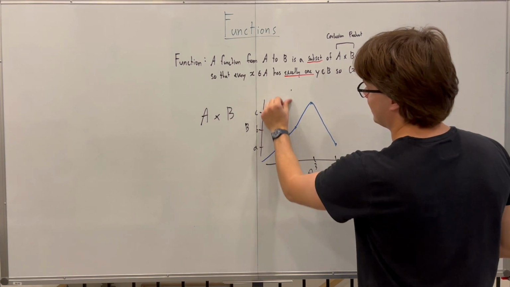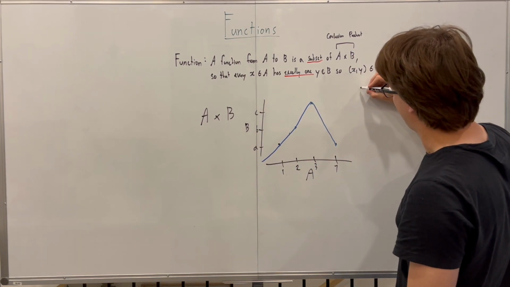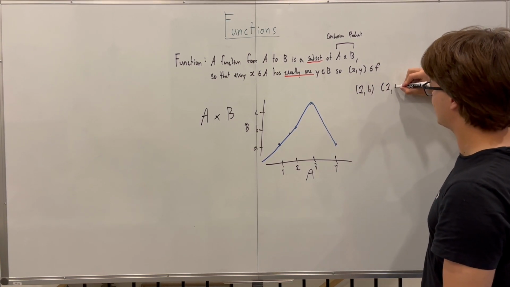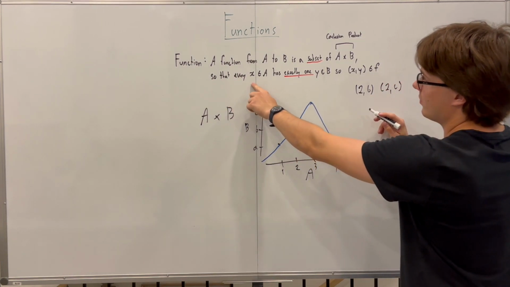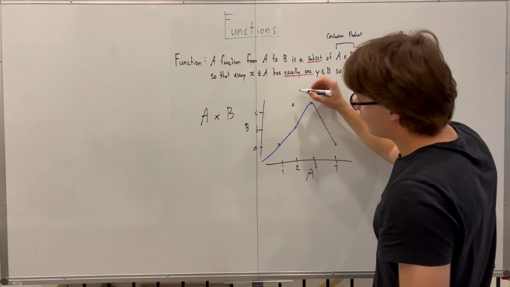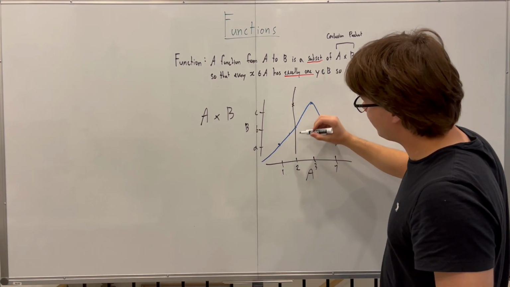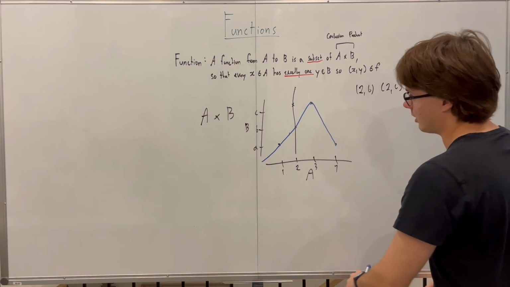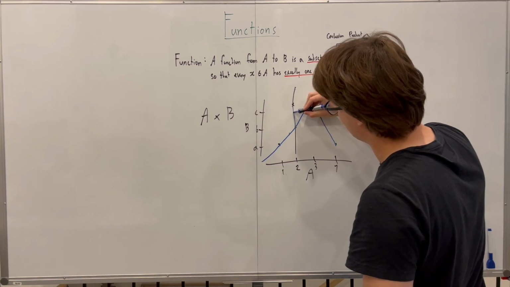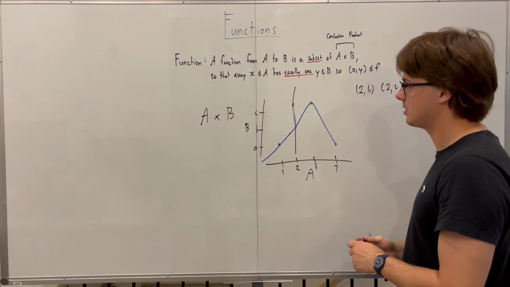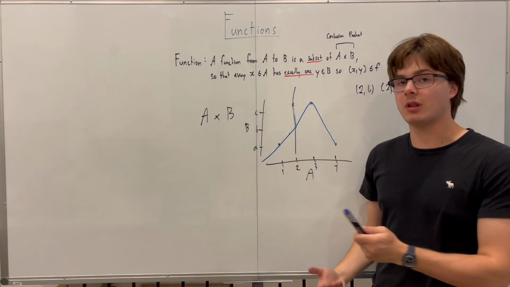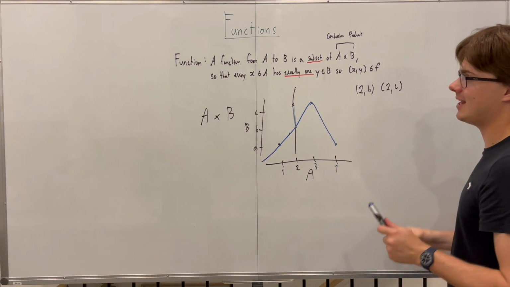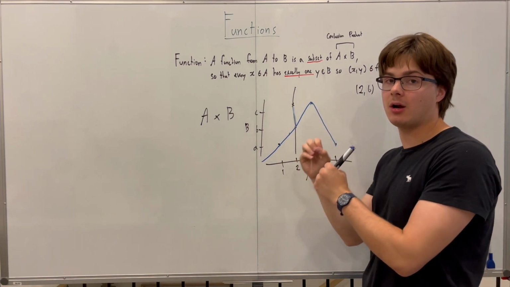However, if we had in our function the pair (2, B) and the pair (2, C), so instead of every element having one pair, it has, let's say, 2, our vertical line test wouldn't work, because you would see that if you draw a vertical line exactly at 2, it crosses 2 points along our function here, because you would have something like this, right? You just have like a blue line sticking out. I don't even know how you'd represent this. But that's really what this means. That's where this vertical line test actually comes from. It comes from the definition of what a function means. It means that every element in A can only have one pair in B.